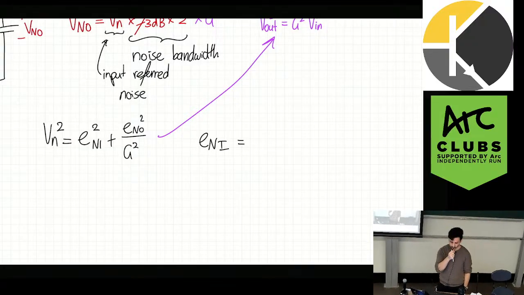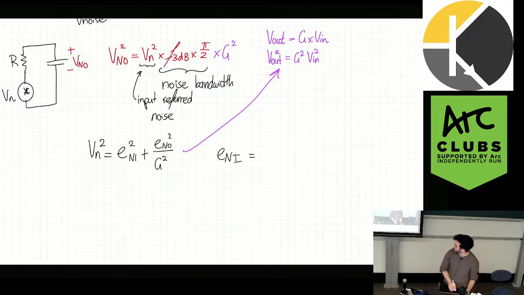Question. You are integrating both of the noises, right? One of them comes from the second stage, another one comes from the first stage. You're integrating both noises, and you're going to use the bandwidth for what? Because it says it's the bandwidth of the instrumentation amplifier. Do we have, because like the first and second stage, you're going to have different bandwidths. Yeah, I agree. The first stage, you're going to have much smaller bandwidth than the second one.